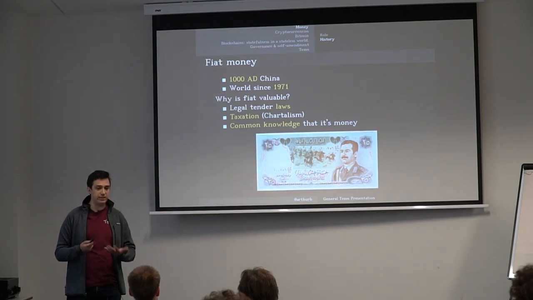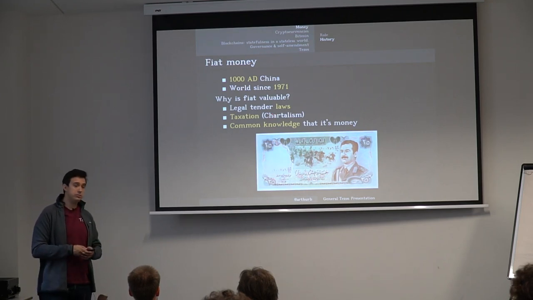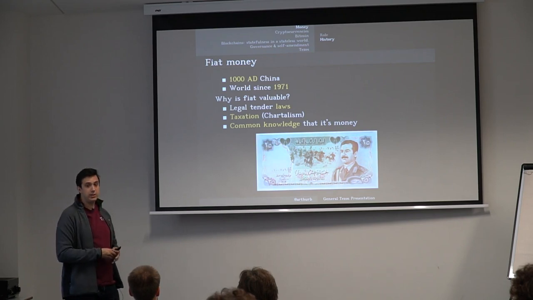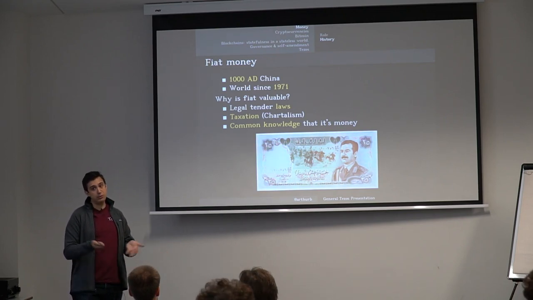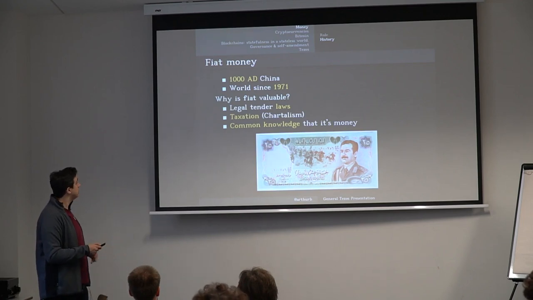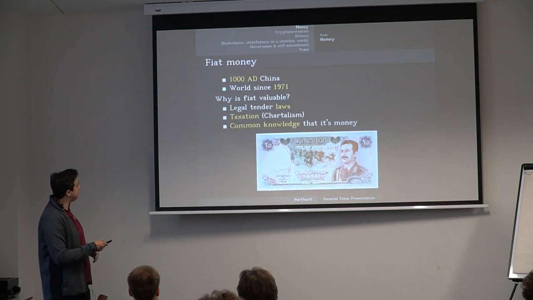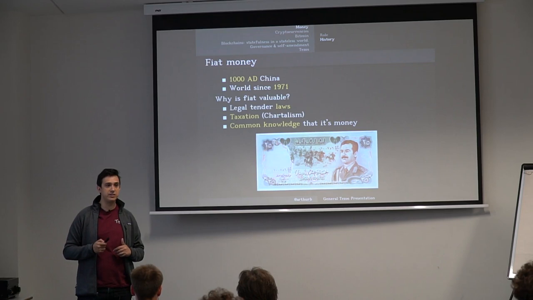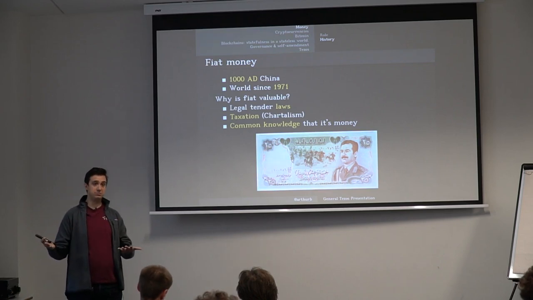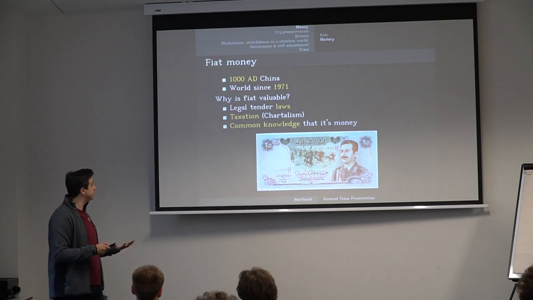And you've had different explanations. One is legal tender laws. So the government goes and says, you have to accept this as money. But on the other hand, they don't prevent you from accepting something else. Taxation, so that's a theory of chartalism. The idea is that I want to own fiat money because at the end of the year, I need to pay my taxes. I need to pay my taxes in money, so I will have to hold some. So that's one of the reasons.